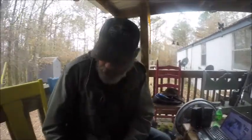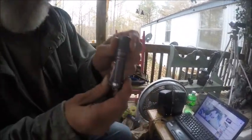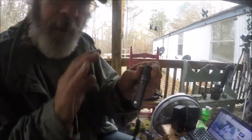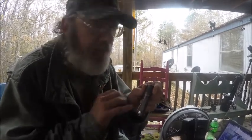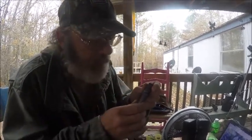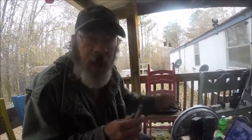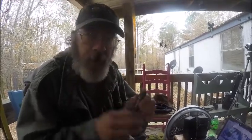Do I have mine? I'll show y'all something right quick, if you still have time. This is my pocket. It's always in the last pocket you dig in. EDC. This is the Jet Beam flashlight. It's real simple. It uses a rechargeable battery. Don't quote me because I don't remember the battery size. But it uses a AA battery that you can find anywhere. That's a good thing because, you know, if you need a battery, you can run to the convenience store. You need a battery, you can go to McDonald's and probably get a battery. But a AA battery is all this operates on, and it has 3 settings.